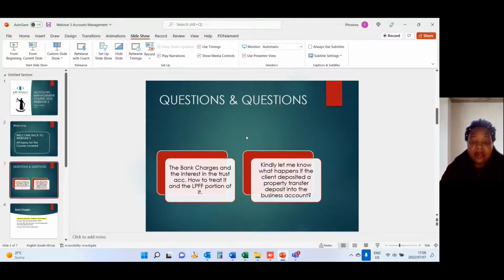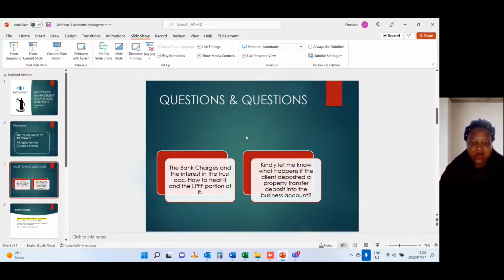So what then the bank does on a monthly basis is that when we check on your bank statements, especially if you can check with FNB, you will see there's a VAT recovery. Which means that on your bank charge, the amount that you are charged, the bank will recover that amount from the business account, assuming that when you submit your VAT returns.